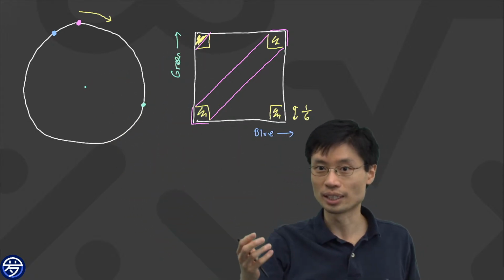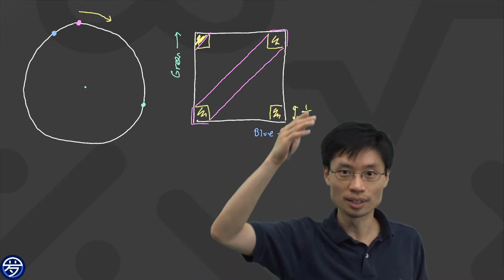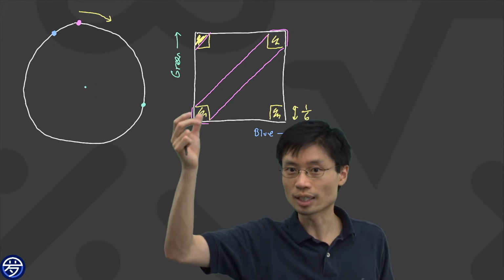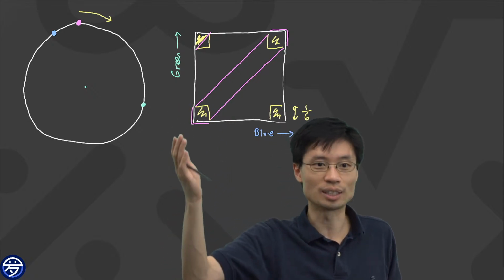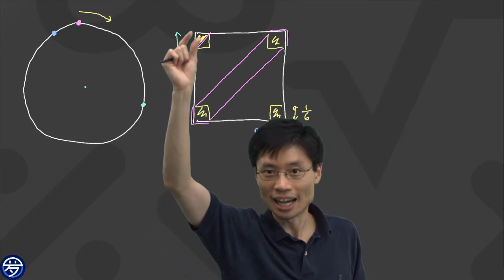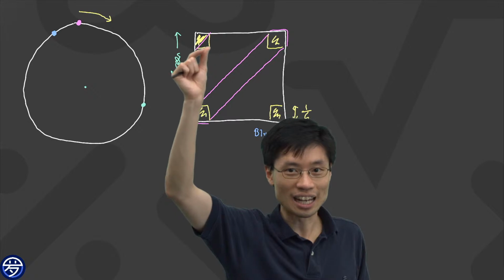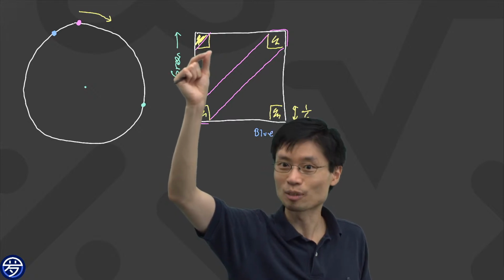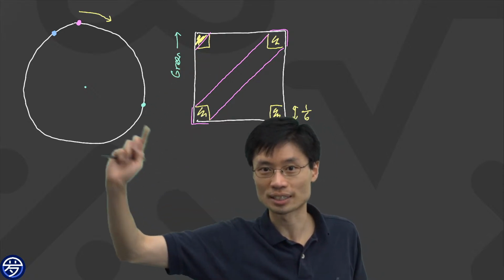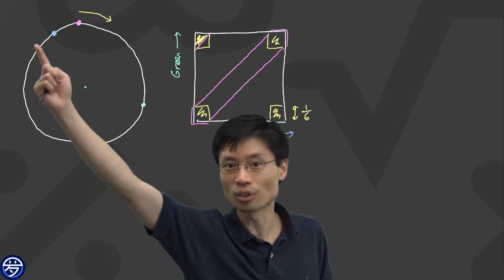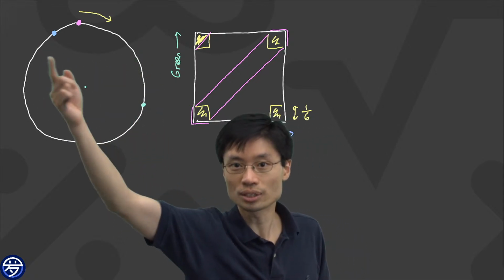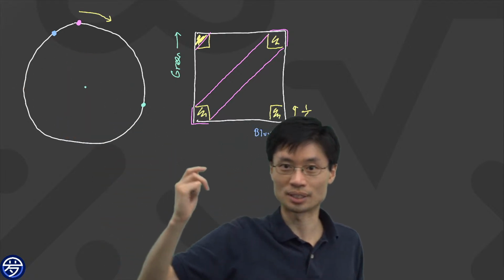What I'm trying to talk through here is what are the points on this dartboard for which the green and the blue, for those points, are green and blue close enough together, and also green close enough to the top, and also blue close enough to the top. So that half is important. The other half is actually bad. In the other half, the blue and green are too far apart. That would be sort of like saying, hey, I made the green go over here and I made the blue go over here. And now the green and blue, they're close enough to the top, but they're too far from each other.